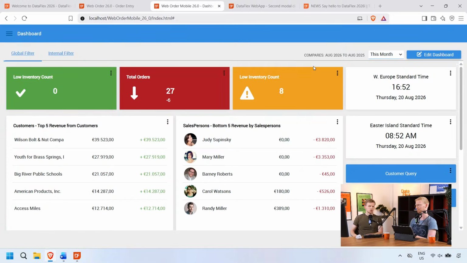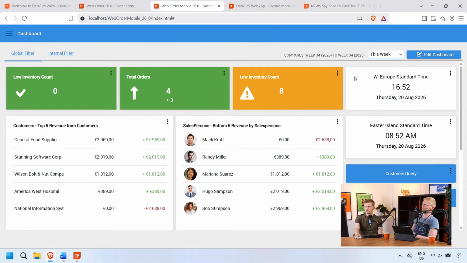Exactly. Because it's the same time frame, and of course your sales are influenced by vacations and stuff like that. So it's more relevant to look at the same month of the year before. Same thing if you pick this week. It shows you this week of the previous year. All right, so a great example for you guys as well, for those either on Flexteron or on web apps.